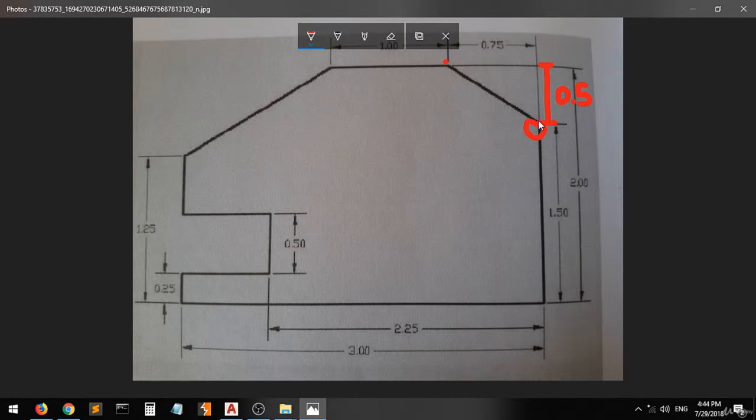And then it will move minus 0.75 because it's moving to the left. In the coordinate system, moving from this point to this point, we are going on the minus sign, right? So we will move minus 0.75, then we'll go 0.5.